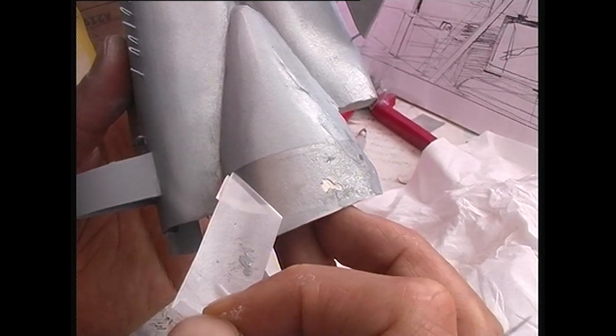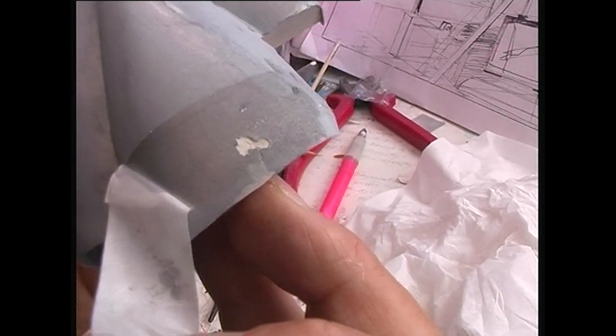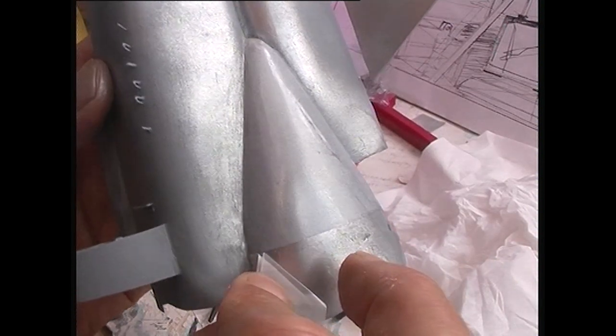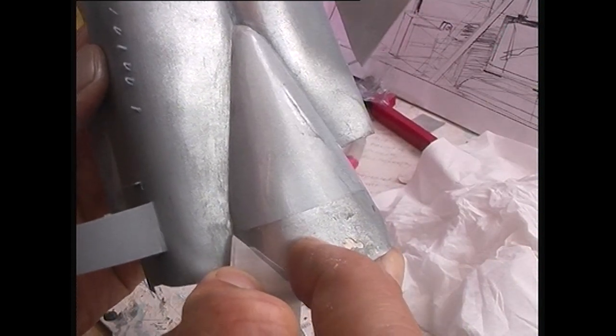There's the downside. Did you see the downside? Pulled a big chunk of filler out there. I didn't use the low adhesive tape. I've been in a hurry and I've just gone for the big tape.